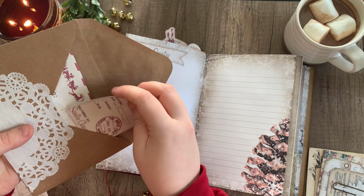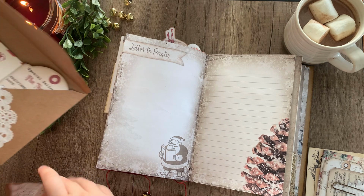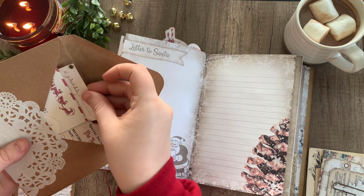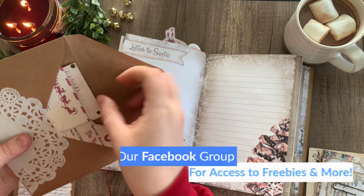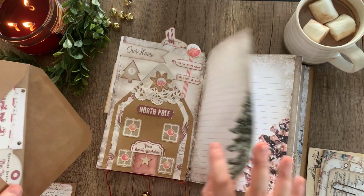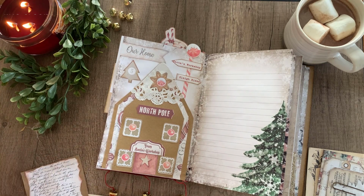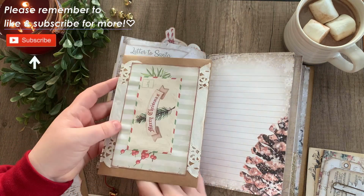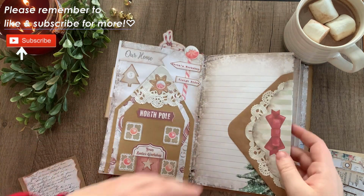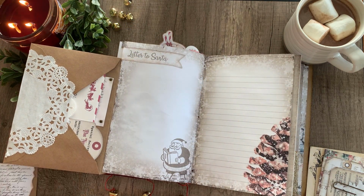So to get started, we're just going to tuck a couple of pieces into the brown envelope, including that letter to Santa and the couple of cards. And then I'm just going to add some tape to the envelope flap and tape it down to this page so that it folds out. I believe we did this in the peppermint video as well.